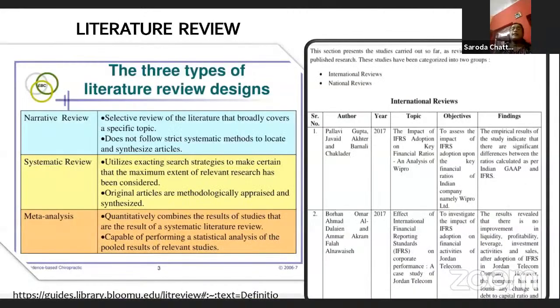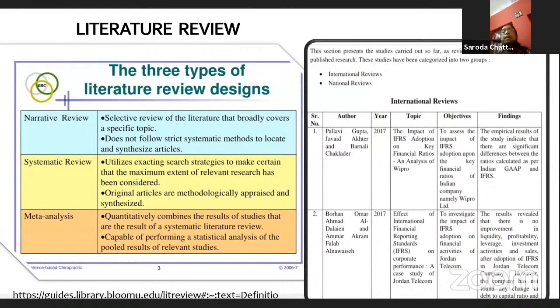Now the next slide contains the literature review. Whenever we frame a literature review, there are basically two formats we follow. First, a paragraph style format where you can segregate it as national and international, or this table format. See, I've suggested an example. I want to focus on one example of a columnar type, a mixed descriptive type of literature review, where serial number, author's name, year, topic, objectives, and findings are specifically mentioned.